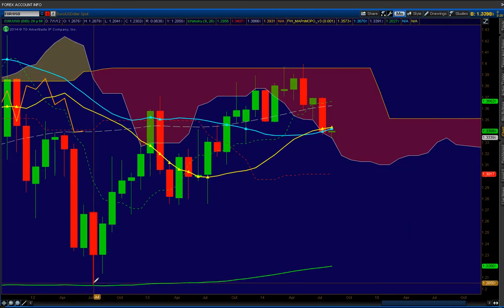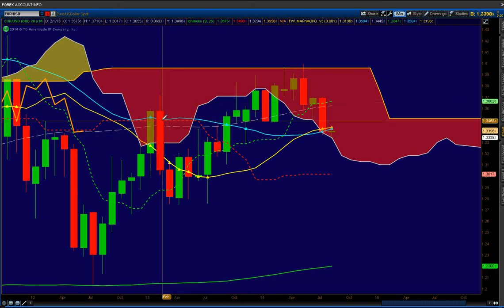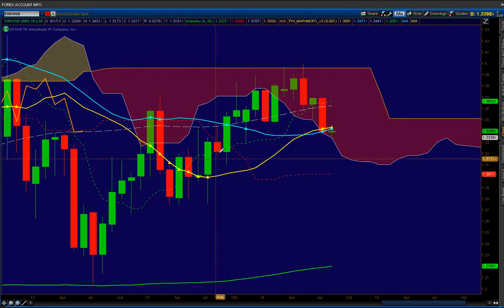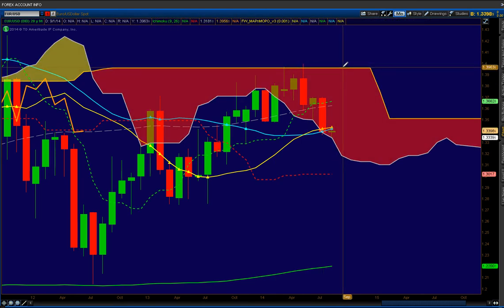You found support July of 2012 with the 200. Went above here, failed the 50, came down, got above the 20, the 50, hit the strong level right here at the Kumo Cloud, which is at 39.60-ish, and then came right back down. And you're trying to survive the 20 and the 50. It's trying to get back above it. And you got this strong level right here, which is at 35.09.